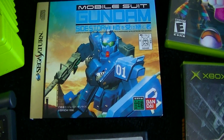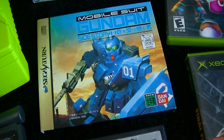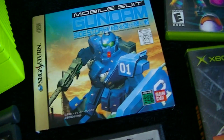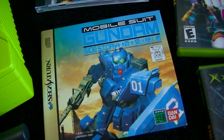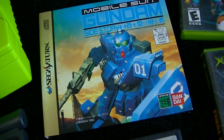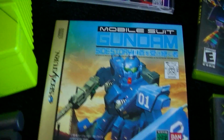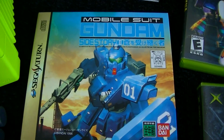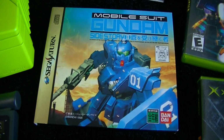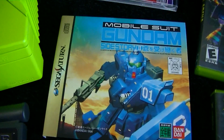I got Mobile Suit Gundam Side Story 2 for the Sega Saturn, a Japanese Sega Saturn game. Now, I'm looking to try and get a full US set of Sega Saturn games and all the European exclusives. The full US set is like 244 games. And all the European games, all the ones that didn't come out here for the Saturn, that's 32 titles. So it's really very reasonable. Japan, though, I was like, well, how many Japanese exclusives can there be? And I went ahead and looked into it. Turns out it's 1,400 titles. So I've kind of admitted to myself, I don't think I'm ever going to attempt to get all the Japanese exclusive Sega Saturn games, just because it's too unrealistic.